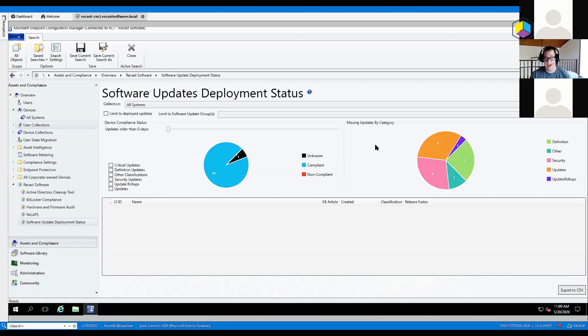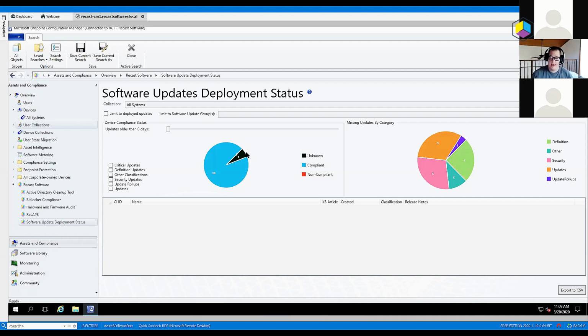The next question is, and I talk about this a lot in some of the sessions I do on reporting, what is compliance, right? How do you define compliance? When we look at this chart here in the middle, and we'll show that off in more detail later, you see immediately we've got unknown, compliant, and non-compliant. And the question you should always ask is, well, great, what does that mean? Unknown, what that means is when we load that data that I talked about, which is every device and every update, unknown means for one of these devices you can see here, we don't have any data. Which means that machine has not reported back any compliance data at all, or it just hasn't yet been processed by Config Manager, which is a problem.